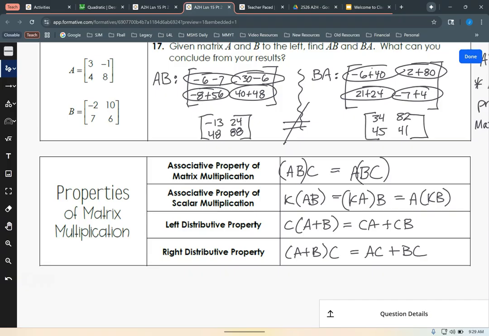All that to be said, we're really not going to use a ton of these properties, but I wanted you to be aware of them. So, okay? It's probably okay as long as you remember that the commutative property does not apply. As long as you remember that one, that's the most important one. Okay? The other ones, we're not really going to get too deep into them because we have other things to do. So, all right.